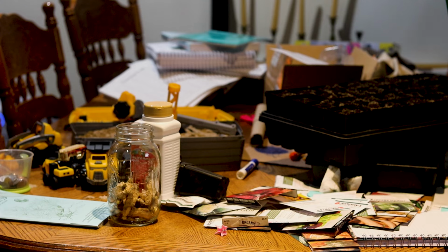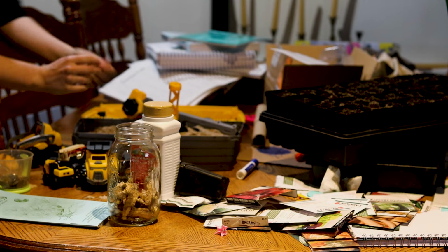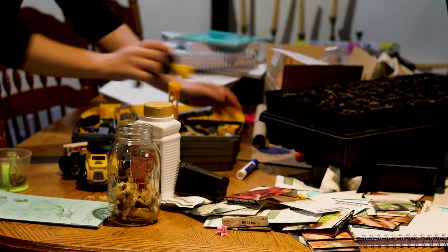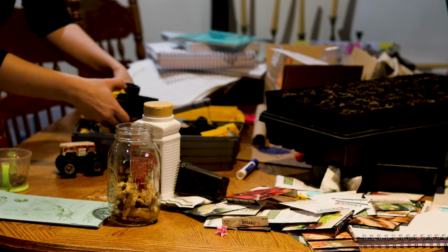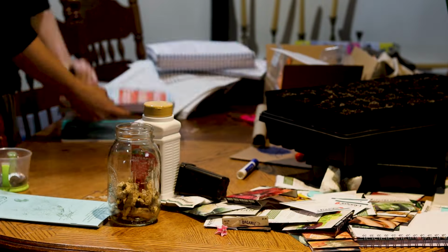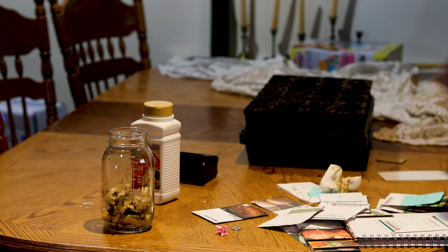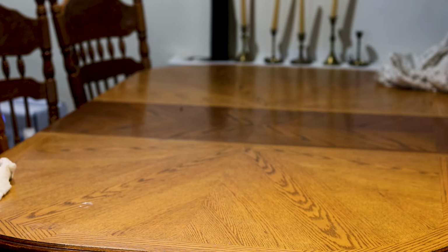Anyone who has a small home recognizes what this dining room table is. It is the central hub for all things. It is the kids' play area. It's my workstation and office. It's where the garden gets started. It's where we do schoolwork. And on occasion, when it's not covered with all of these things, it's where we eat dinner. Quite honestly, it's been a little while since dinner has been had at this table, so I figured it was time. Let's clear it off, let's make a nice meal, and let's sit down as a family and enjoy each other's company.